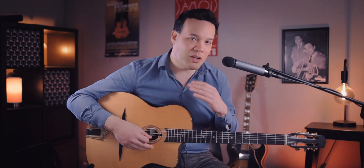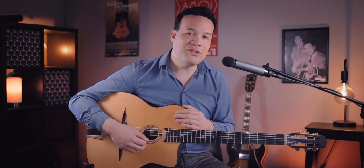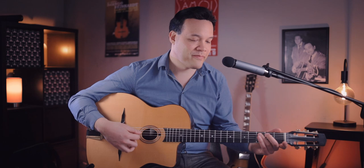Now, it ends on that E, but that's just because we're going to another chord where he wants that E on the first beat of the bar. But let's say we just disregard that, and then we would just end on A. We could even continue this scale down, let's say to the low E, but also playing notes on the low E string. Almost fits on every chord because it's a chromatic scale, but mostly used on E7, sometimes A7, sometimes C, but usually it's E7 where this trick is used.